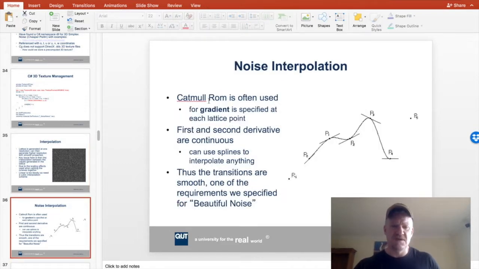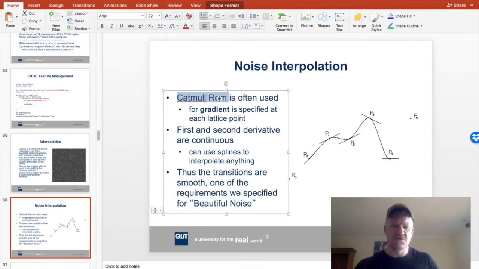Just to add another mathematical concept, we use a cubic interpolation scheme. Catmull-Rom interpolation is often used because you can specify a gradient at each location, and the line is generated based upon that. You don't have to do the maths for this unit. This is just what happens behind the scenes. You specify the gradient at each point, and then it smoothly generates the curve from that. I'm pretty sure Jinlang would have covered splines. They're a basic primitive.